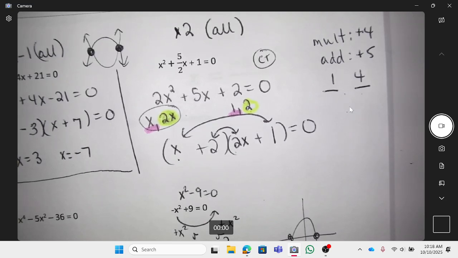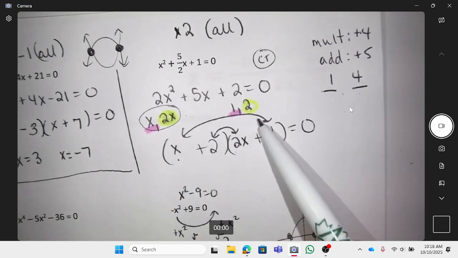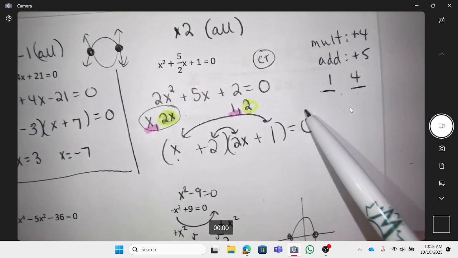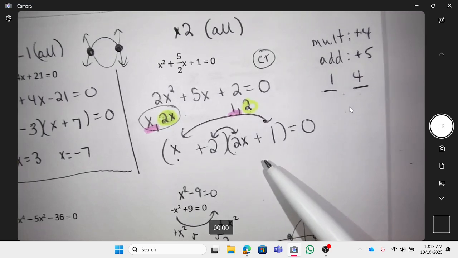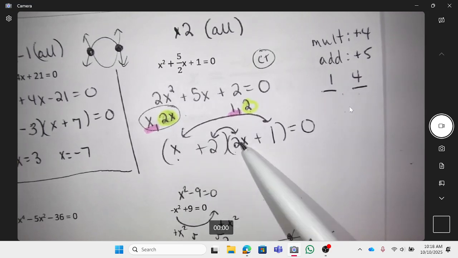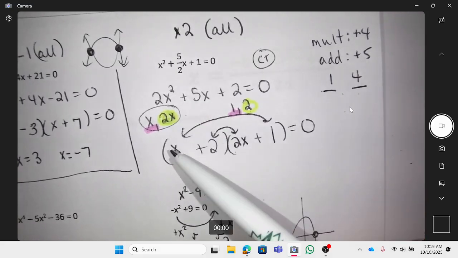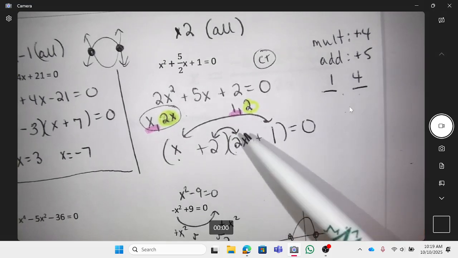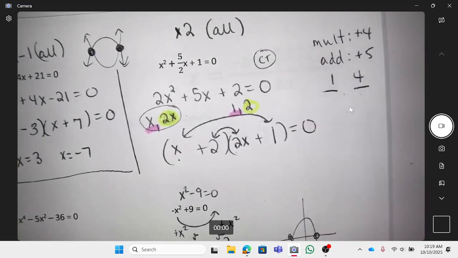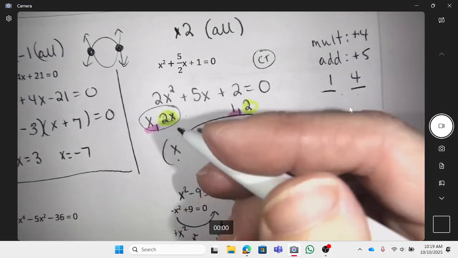Why should you never have an error when you factor? What can you do to make sure you are right? Quickly FOIL, right? You're really good at foiling, okay? Factoring is a little tricky still, but you're really good at foiling. So 2x squared, check. 1x there, plus 4x. Oh, check. What's my L times my L? Check. Okay, it's just a quick scan. You should be able to figure out if you did it.